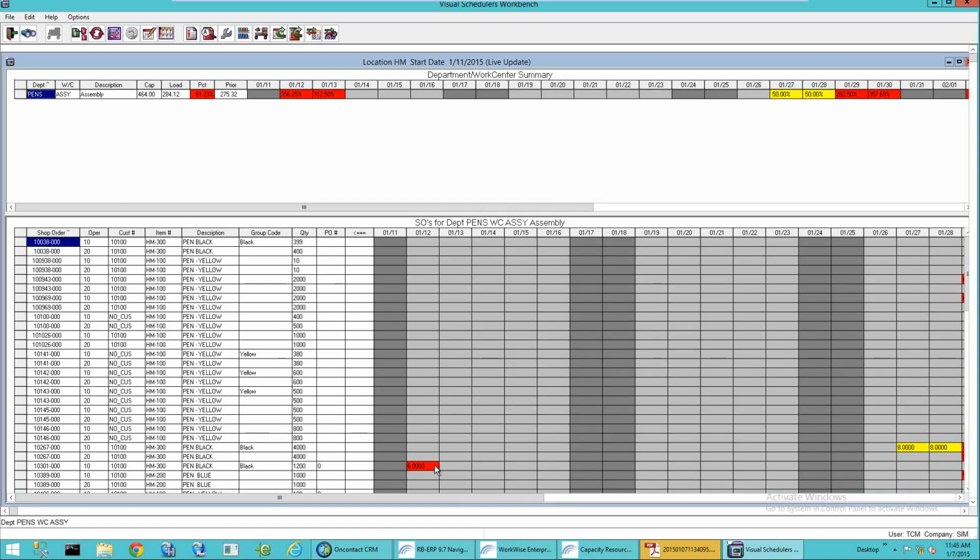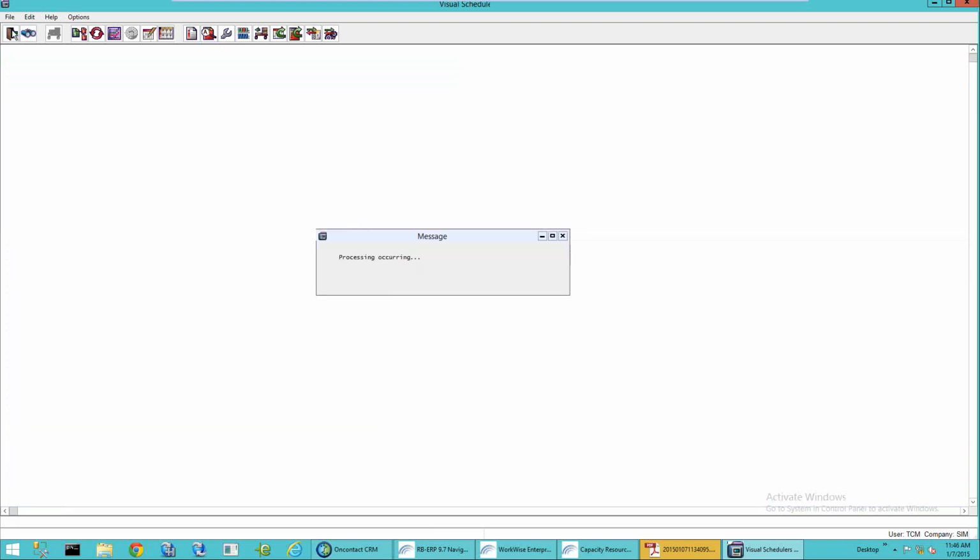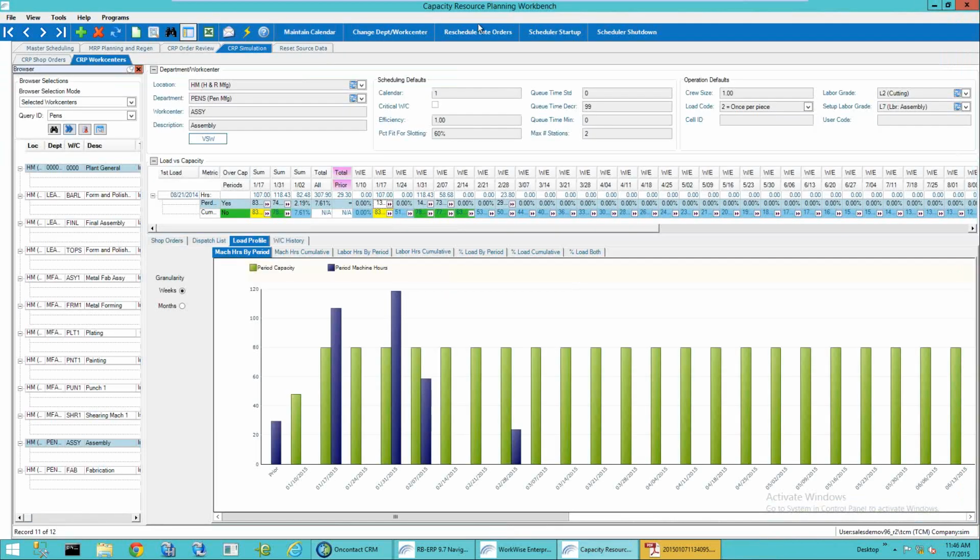And then do whatever you need to do, drag, drop. These tabs up at the top are for the calendar, for the work center. So you've got these same type of tabs at the top of this screen, but on that screen you're really looking at a more granular presentation of the shop orders, right down to the operation level.